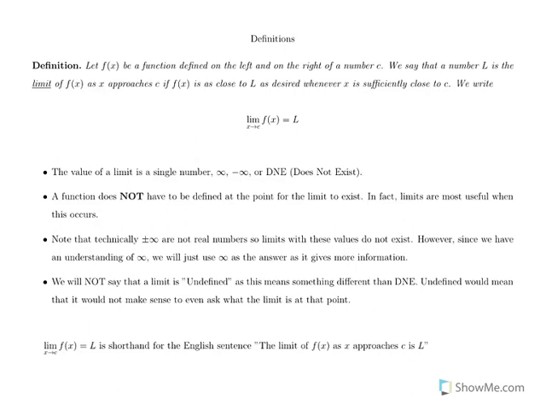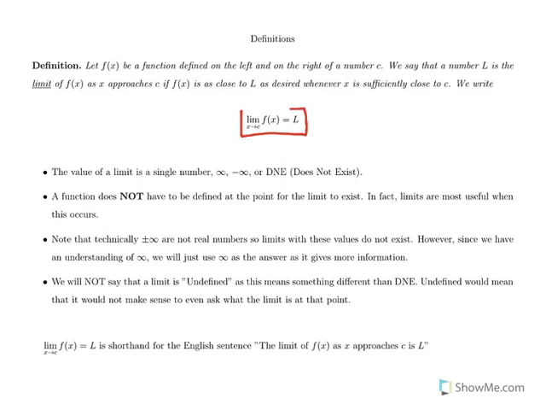All right, now we can talk about the actual definitions, and we are going to use these as much as possible. So let's start with the idea of a limit, and then we'll do continuity after that. All right, so the wordy definition is, if a function's defined on the left and the right, that just means that everything's defined near that value, we say that a number L is the limit of the function as x approaches c if f of x is as close to L as desired, whenever x is sufficiently close to c. And we write that the limit as x approaches c of f of x equals L.